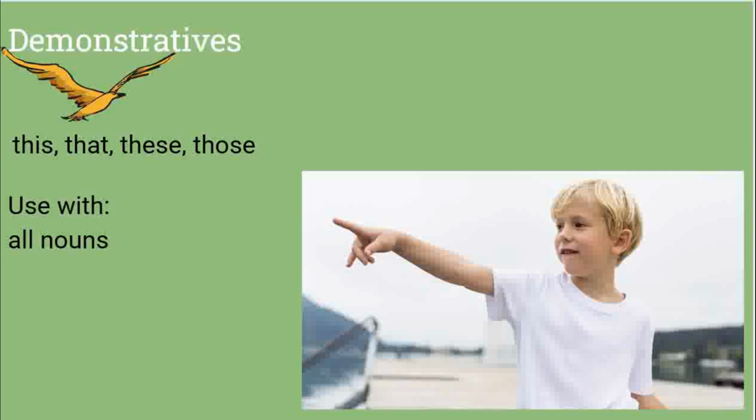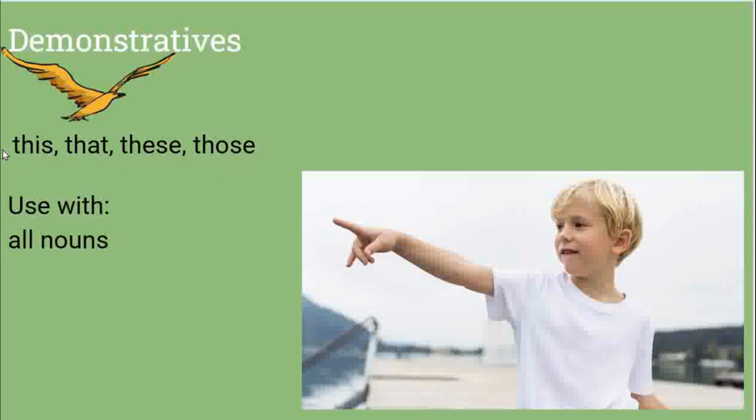Okay. Next are the demonstratives. To demonstrate means to show someone by doing it with your body. I can demonstrate how to write with a pencil if I take a pencil and I show you. This little boy is using a demonstrative to talk about the bird. See him pointing with his body? He says, "That bird." These are our 4 demonstratives.